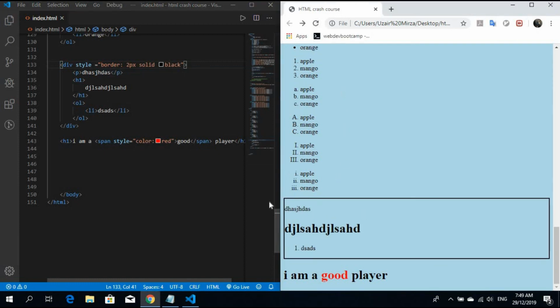You can see all the tags included in the div tag are enclosed in the border, because div is a container of all these tags. So I hope the div concept is clear.